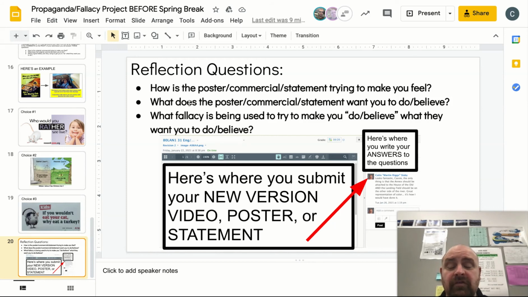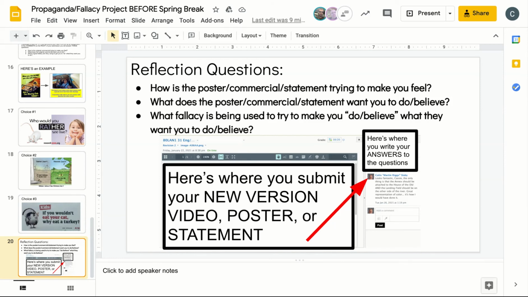If you do 2 of them, for 2 of the assignments. And if you do all 3 of them, you do 1 for each of the 3 assignments that are listed in Schoology. What am I talking about? When you look in Schoology and when it pops up, there are these 3 assignments.